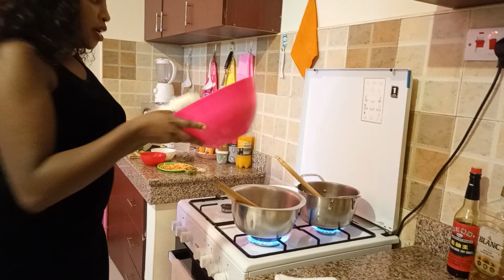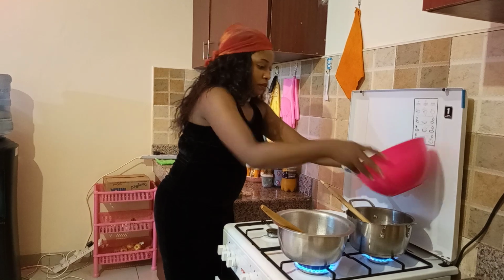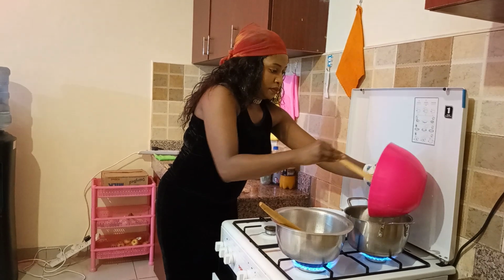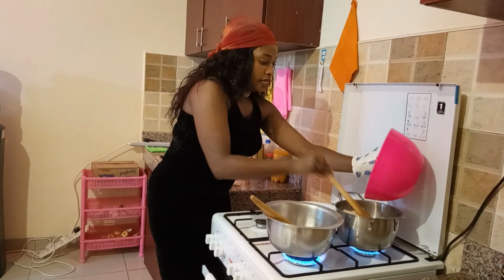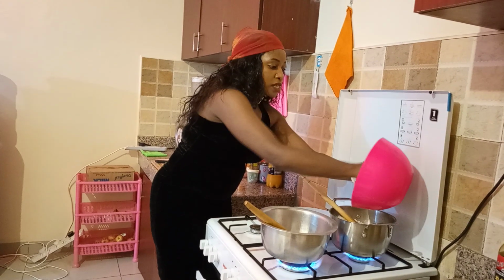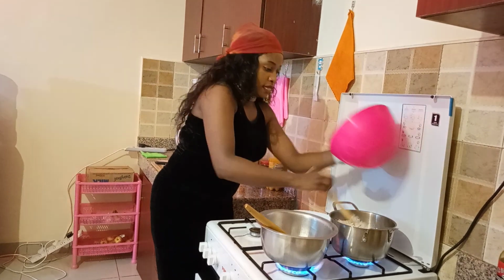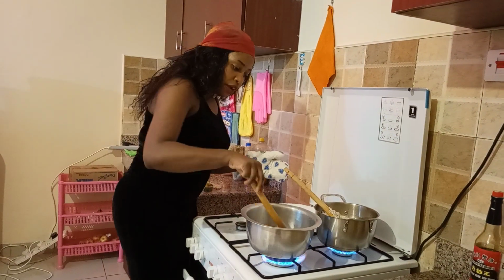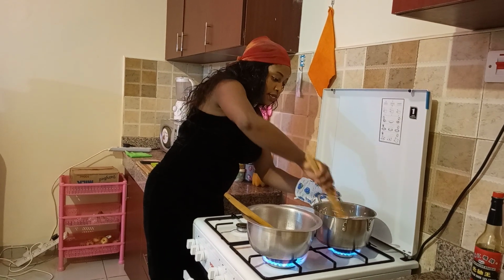After I stir guys, I'm going to add my rice. This is my rice. Remember I've already washed it in hot water. So I'm going to add my rice. I prefer washing my rice in hot water because I feel guys like hot water makes the rice get well cooked and it's also appealing to the eyes. So after I add my rice, I'm going to stir. Remember my onions are still getting brown. So I continue to stir.